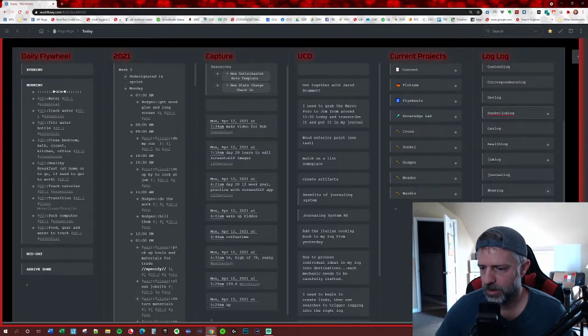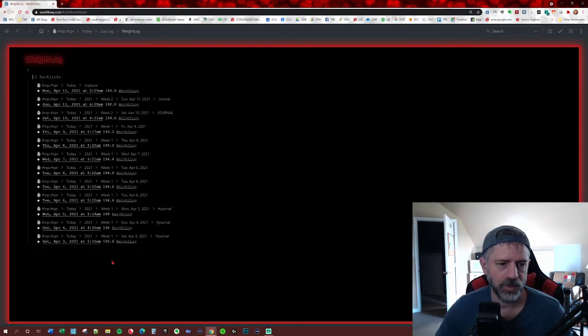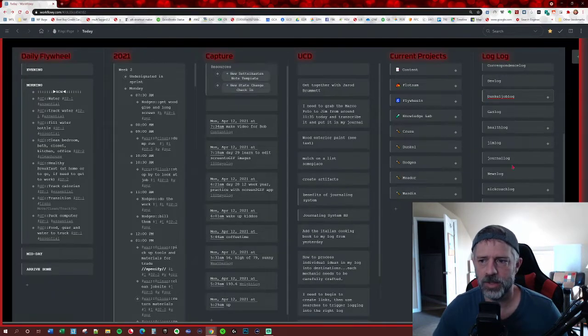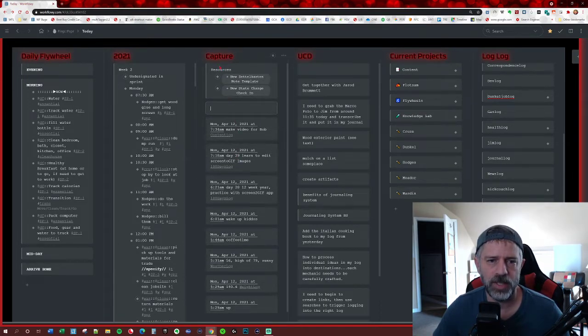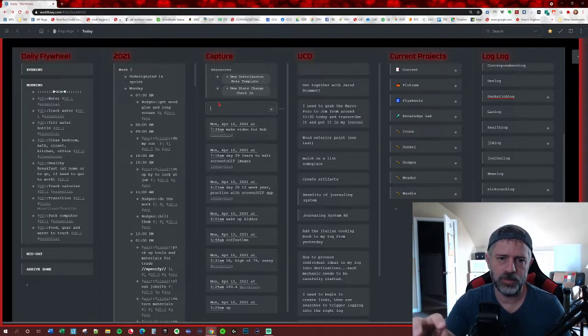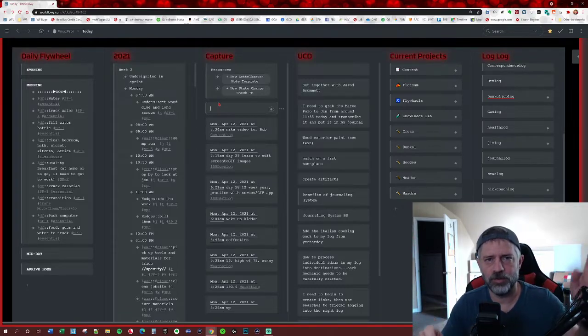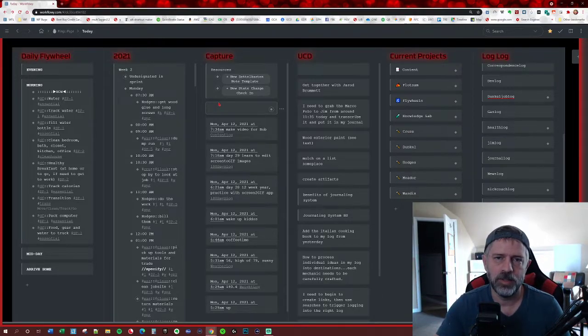So I have my weight log. I can jump into that and see what I've weighed back through time. But it's not because I've had to jump in and record it someplace. It's just a natural consequence of journaling or capturing. And so I capture my weight here, and then because I embed the log that I want it to be added to as a destination, it just automatically, just like a little tweet, gets sent off. Everything is just kind of getting sent off to different destinations, and then I can go back and refer to those.